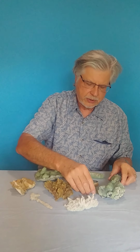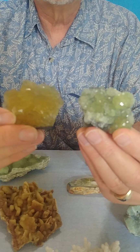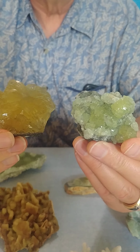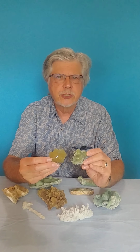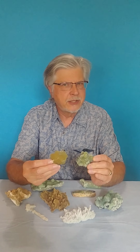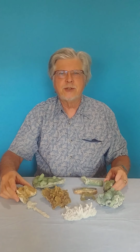occasionally at other places in the world, you also find crystals or groups of crystals. These are from a place called Merelani Hills in Tanzania. And what's unique about this is that this is where tanzanite comes from, which is a gemstone that some of you may know about. Well, other minerals are found with the tanzanite, and prehnite is one of them. What you're seeing here are all individual crystals of prehnite that are forming kind of a druze. The term druze applies to a bunch of crystals that are not distinct, but you're seeing crystal faces still showing up on the specimen. And these are both from the same deposit, and notice they're slightly different colors. In fact, there is a blue prehnite that also comes from this deposit. And that's what I have to tell you about prehnite for today.